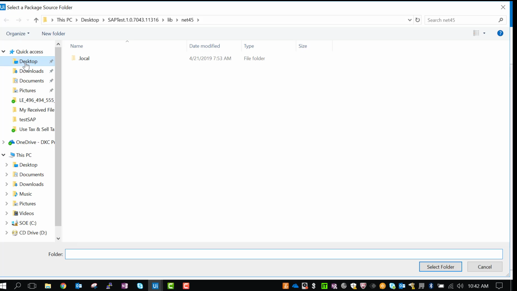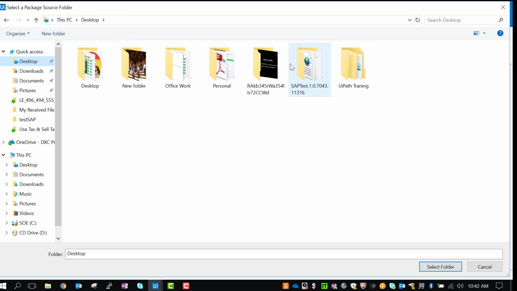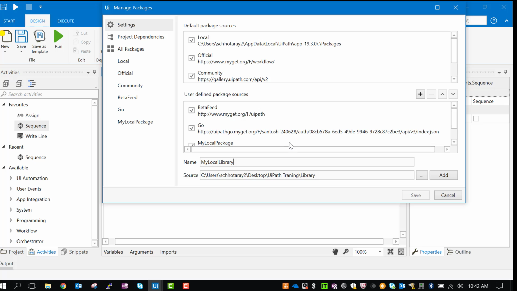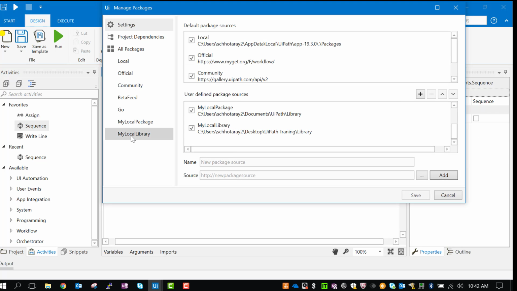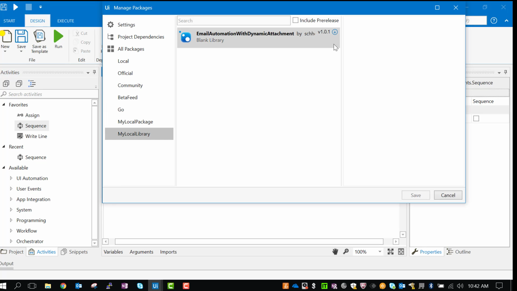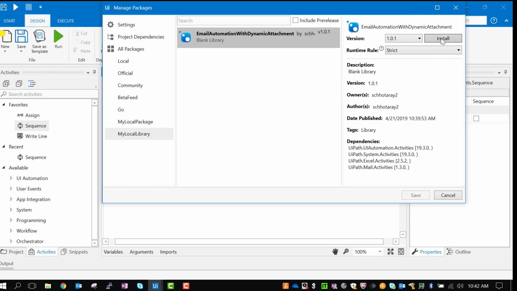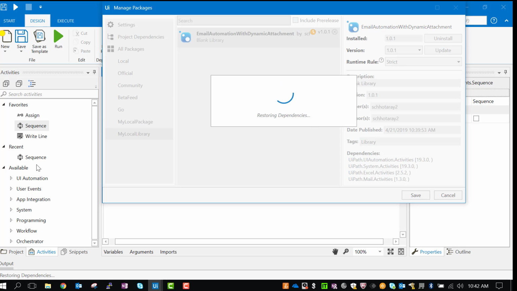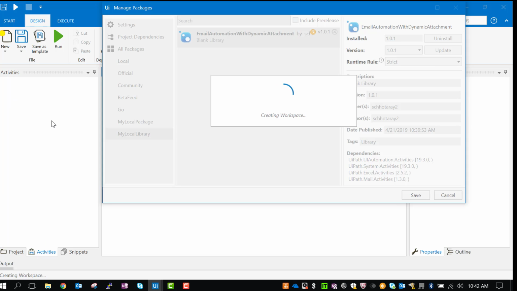So we go to the desktop, then UiPath training, then library, then select folder. Then I'll just click add. So my local library has been added, and now my library is displaying here. Click on this, all the information will be displayed, install it, then click on save. So my library will get attached in the activity pane.